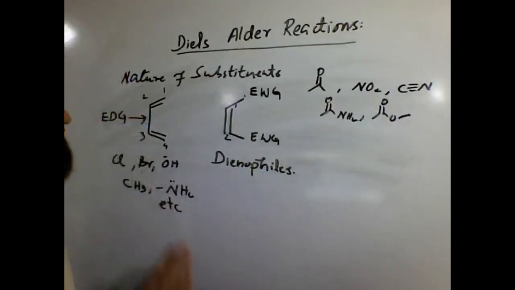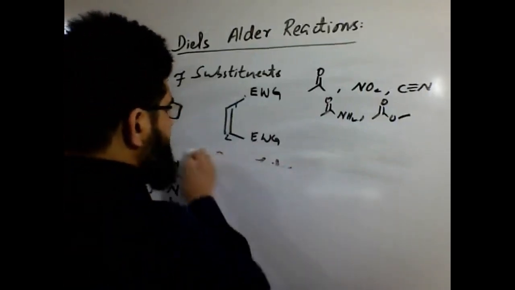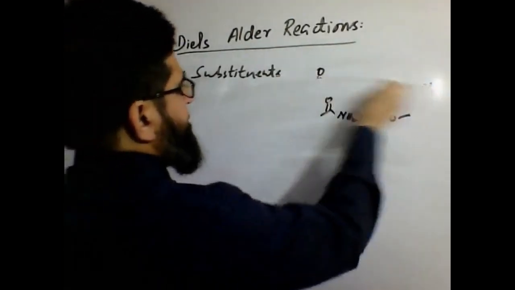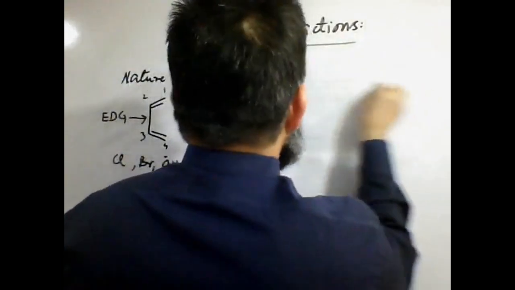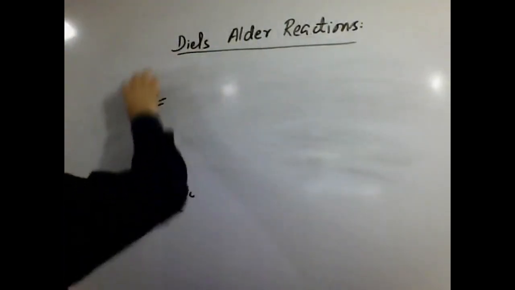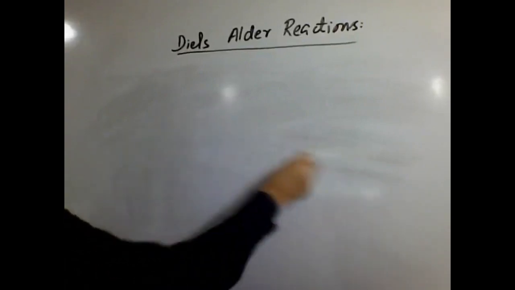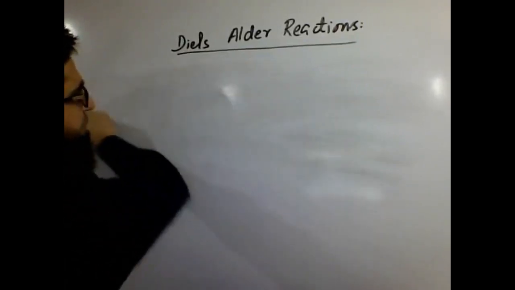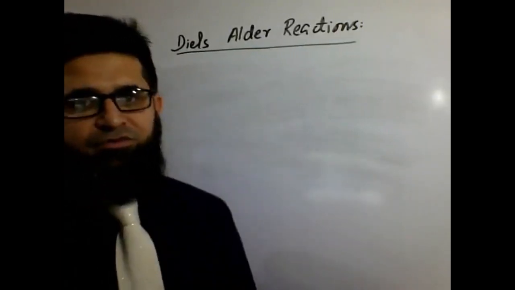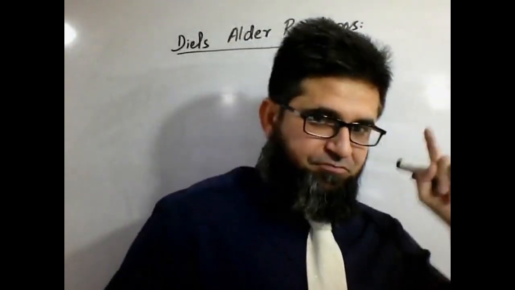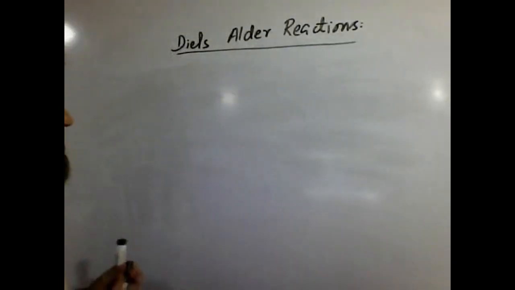So this is how the nature of the substituents does influence the Diels Alder reaction, but they cannot influence the product. The product is always supposed to be a cyclic 6-membered ring. That's the ultimate outcome of this reaction, and this is what this reaction is adopted for. Whenever you want to synthesize or produce a cyclic ring, you can go for Diels Alder reactions. Now let me explain again.